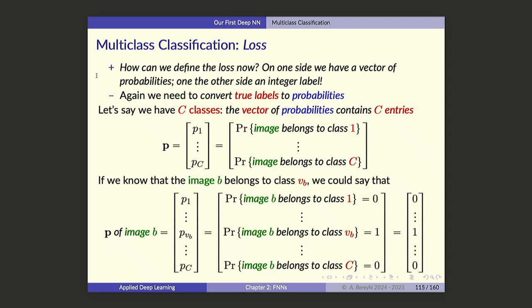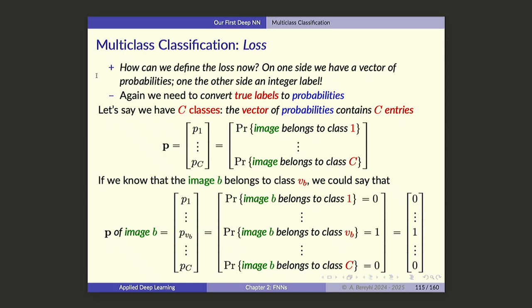You're going to end up with one vector. This is exactly of the same dimension as the number of classes that you have. And every single entry is non-negative, between 0 and 1, and if you add them up, they are going to be 1, right? So it is one probability vector. It's going to tell you that the chance of this image belonging to class v_b is 1, and belonging to any other class is 0, which is obvious because you do know the true class, right? Now, this vector has only one 1 and lots of zeros.